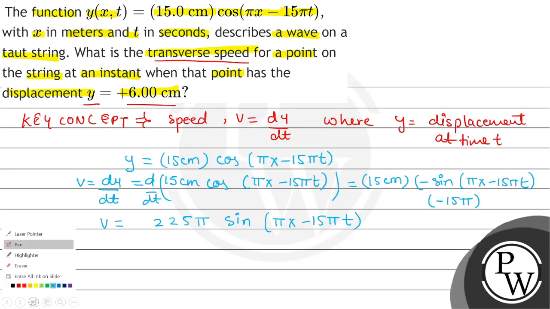Now, in the question, we have given another thing. We need to take the value at which instant? y equals 6 cm. So what will we do first? y equals 15 cm cos(πx - 15πt). First of all, we calculate πx - 15πt.